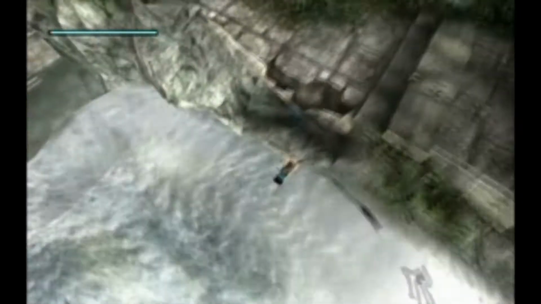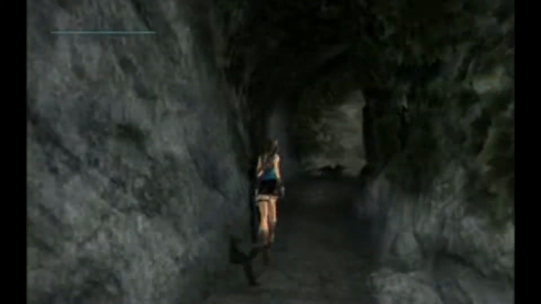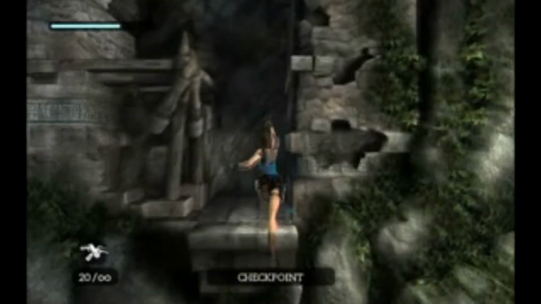But the shotgun is a very powerful weapon if you're up close and personal. It's not that great if you're far away from the enemy, but if you're up close to the enemy, it's very useful. I'm going to be switching back over to the dual pistols for now because I feel like it.